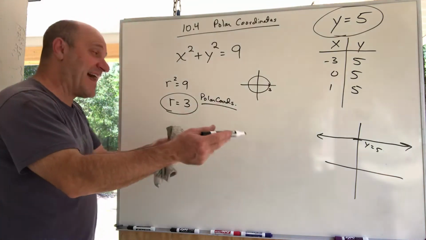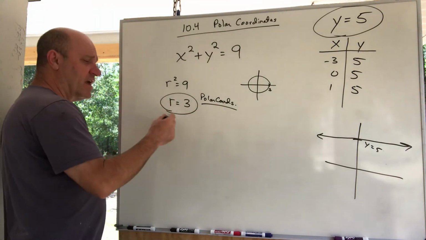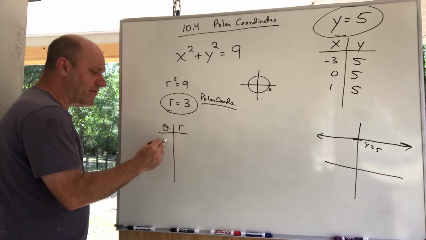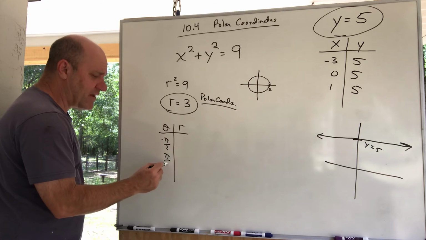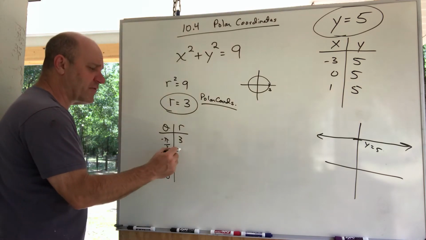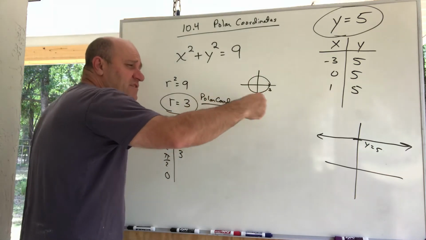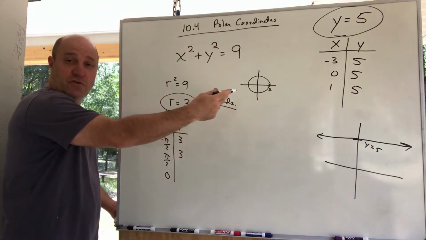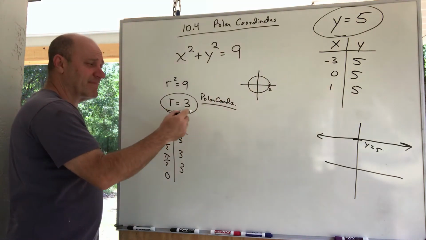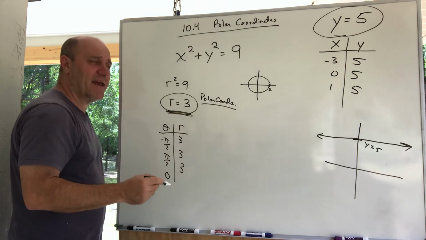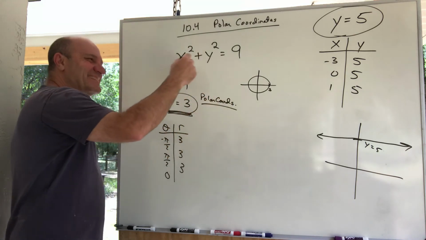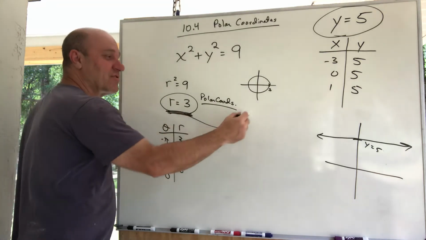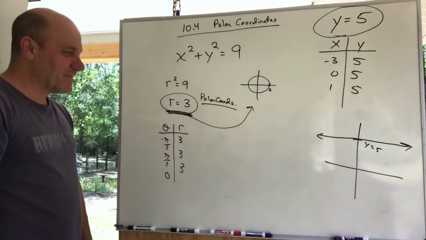Well, the analogy to polar coordinates is, I think, kind of interesting. Again, if I made a little chart to plot points, theta and r, theta can be whatever angle it wants to be, and r is stuck on 3. And visually, theta gets to go round and round and round, whatever angle it wants, and r is stuck on 3, creating a circle of radius 3. That's my way of explaining it. I mean, this explained it already, but I just wanted to plot points and see what this is. It's a circle of radius 3. It's obvious. And it's easy.